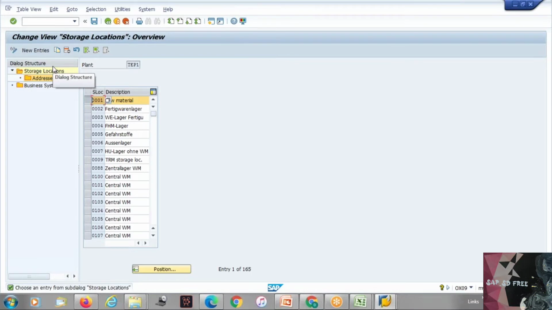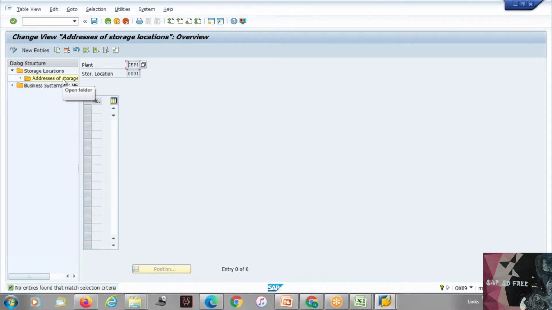You define it in a particular plant, but physically it is located just outside your plant, maybe because some goods you cannot store in the plant need a huge place, so you store them nearby. You can also define the storage location inside your plant, but the address might be different from the plant address in some business scenarios.